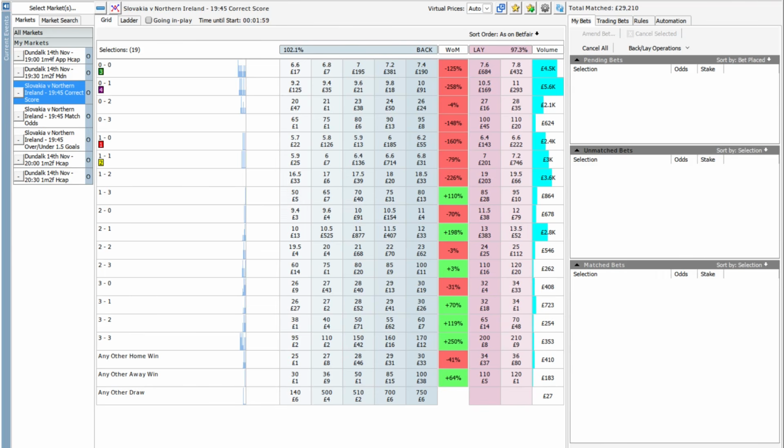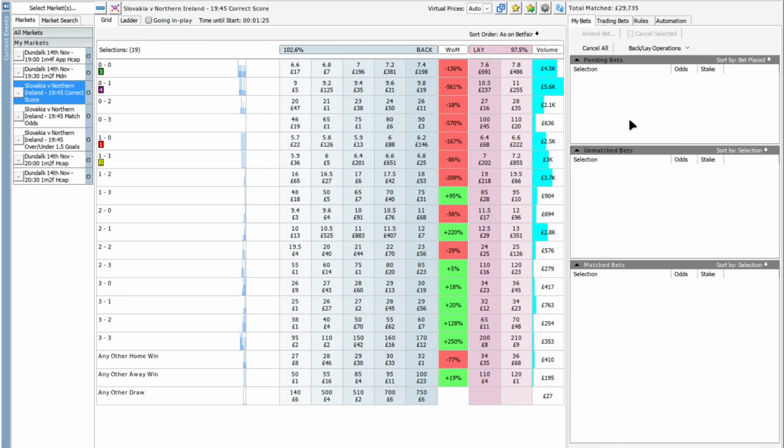Always check, if you're going to be working in the football markets in particular, is there an easier way of doing the same thing? For example, in the correct score market, there's a relatively popular strategy where you Dutch the 0-0, 0-1 and 1-0 score lines. But that's exactly the same as backing the unders in the 1.5 market. So let's do a little comparison between the two.